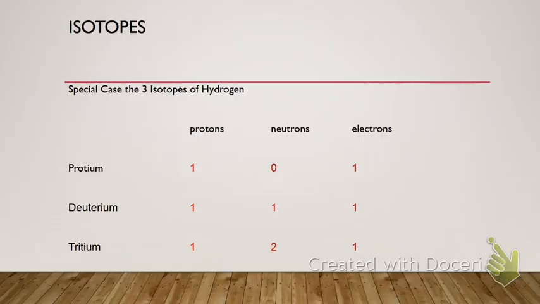Okay, so here we have 3 special cases of isotopes, and that is for hydrogen. Hydrogen is the only element that we actually name the isotopes. They actually have special names. All the other ones, we just call them by their mass number. Every element has at least 2 isotopes. Some have as many as 25. Here's the special case for hydrogen, though. We have protium, which is the vast majority of hydrogen, and then we have some deuterium and some tritium. Protium, which is the most common isotope of hydrogen, is the only one that doesn't have any neutrons. There's no neutrons. Okay.